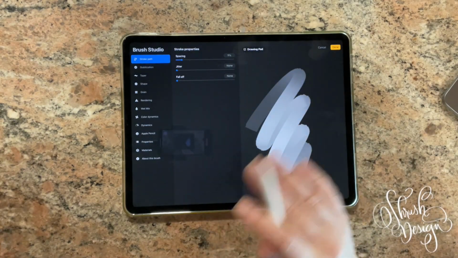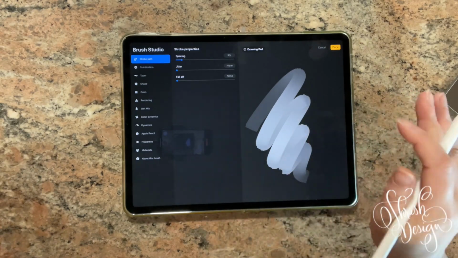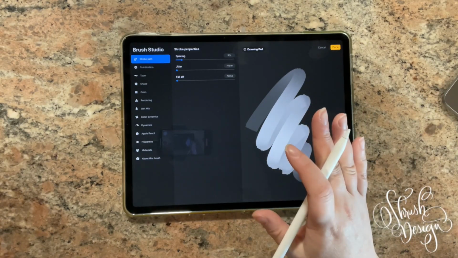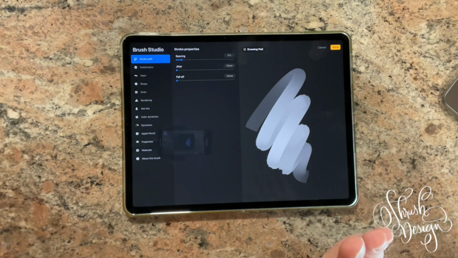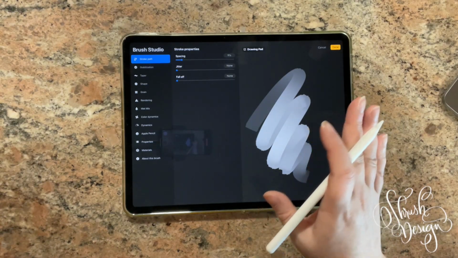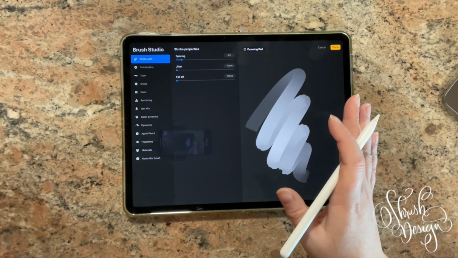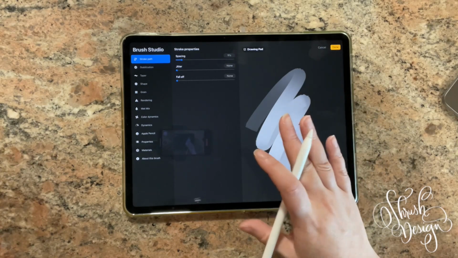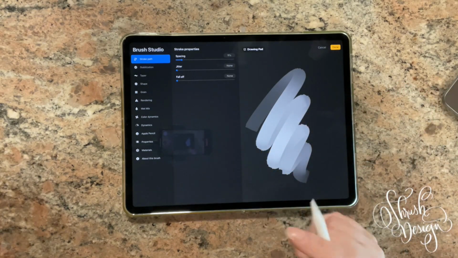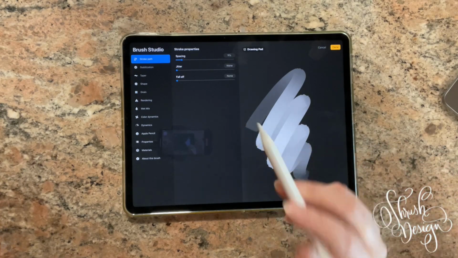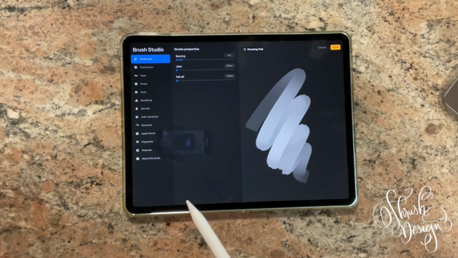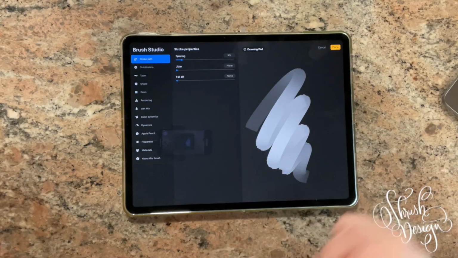So if you don't understand any of this right away and it seems way above your head, don't worry about it. It will get easier the more practice you have. You may have to watch this a few times to understand, or find another video that maybe explains it too. But I'm going to do my best here. So yeah, let's get started on that.